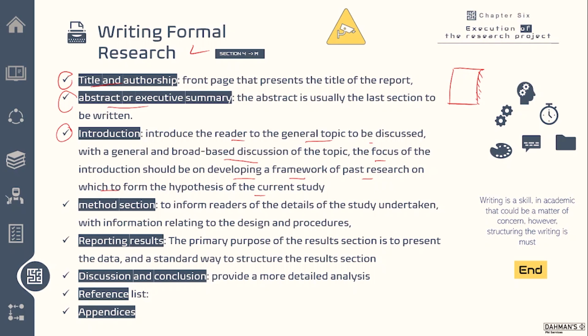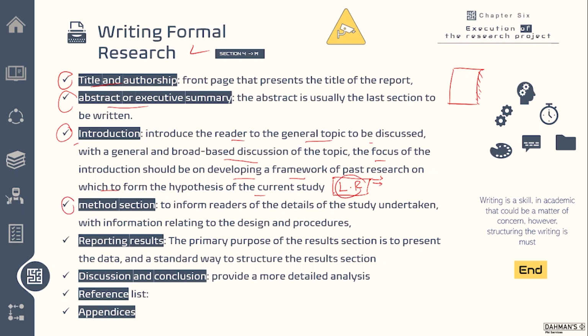Now, I want to introduce you to something called the literature review, for which we have dedicated an entire section. The literature review is used in case you are trying to bring in previous work, or to cite work that had been done previously and you would like to build on the findings of that work. This, the second section of the introduction, should be covered with the literature review.